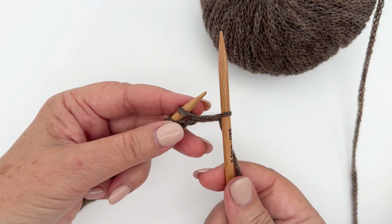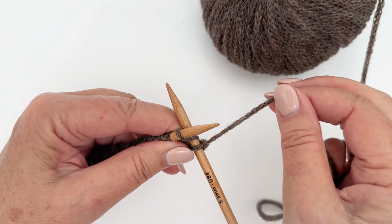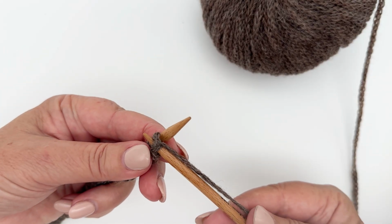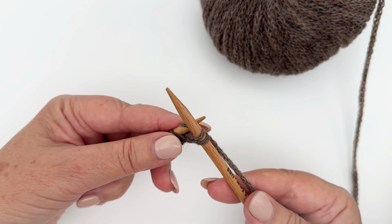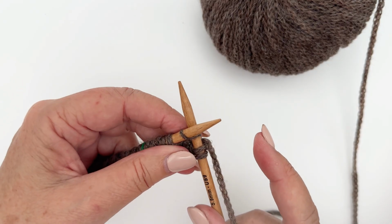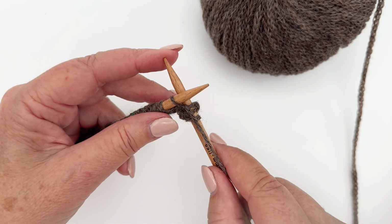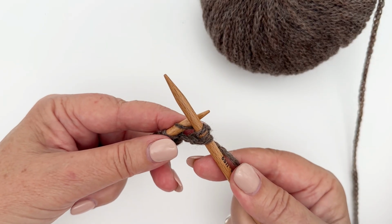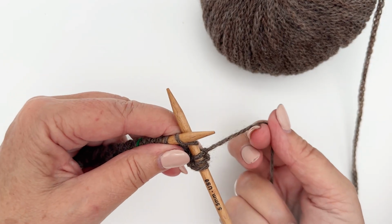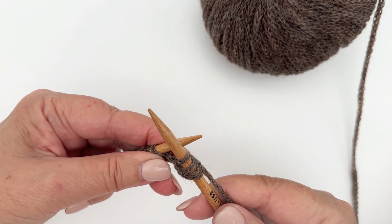and then we are going to do that again. So the right hand tip goes into the front of that next stitch, underneath, working yarn wraps around under the right hand tip, over the top, hold it in position, slide that right hand tip back, hook that new next stitch and slide off. So we have knit 2. Going into the third stitch in the front there, underneath, wrapping our working yarn around and under, over the top, holding it gently, sliding back, hooking our stitch and sliding off. Now we have knit 3. Into the front for the fourth stitch, underneath, wrapping our working yarn under and around, holding in position, sliding back, hooking that stitch and off.